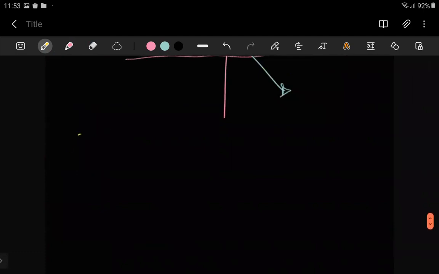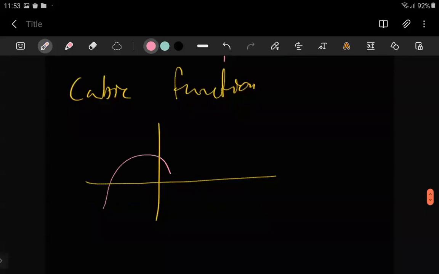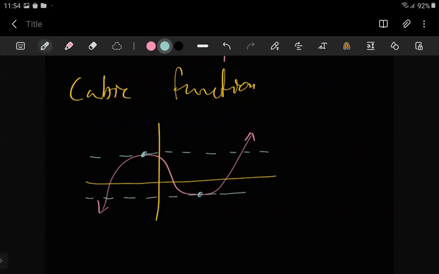But if you have a cubic function, your turning points may be a bit misleading, because with a cubic function, the graph goes everywhere at once. The turning point is not necessarily a restriction, because look, it may have a turning point there and it may have a turning point there. But you see that the graph goes above this turning point. And then also here, this is a turning point, but you see that the graph goes below that turning point. So that's why with a cubic function, right?